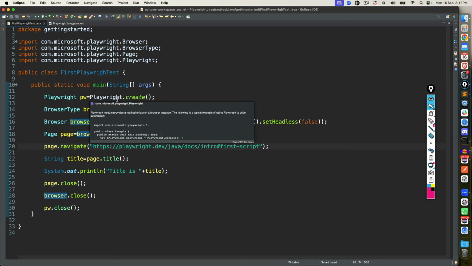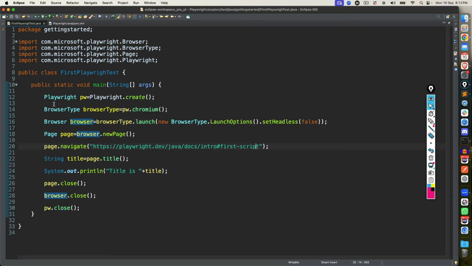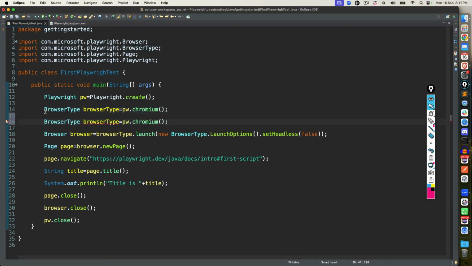Now, how do we work with Firefox? How do we work with WebKit? Very straightforward. You just need to change from Chromium to Firefox and from Firefox to WebKit. So let me copy this. Let me comment this. This time, let's say I want to work with Firefox. No other changes.